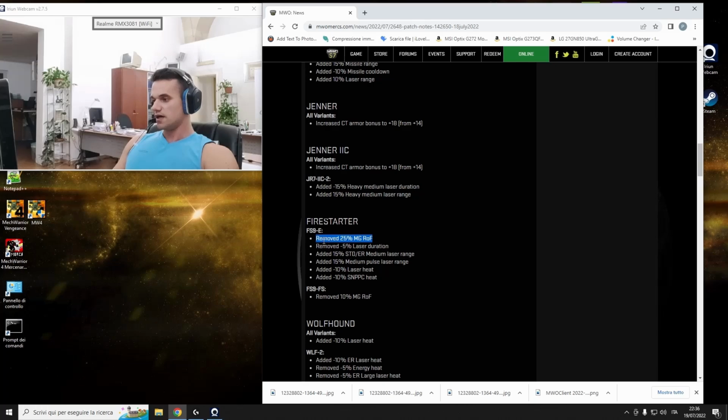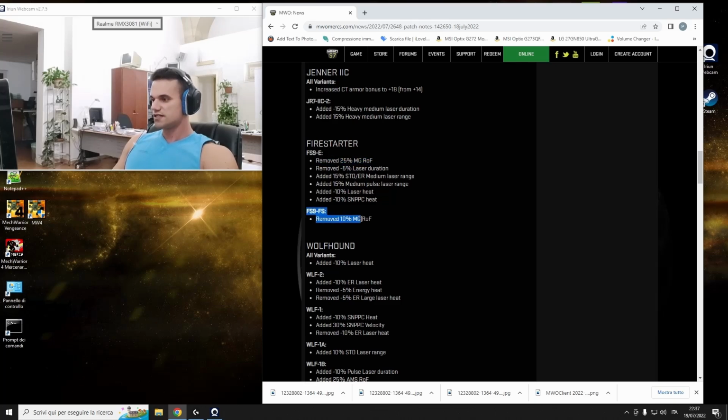So it's losing machine gun rough and it gets 15 standard near medium laser range, 15 medium pulse laser range, on top of 10 heat, and since snap PPCs are not already broken, let's buff them even more, of course, and give snap PPC heat. Okay, excellent. Firestarter Firestorm.